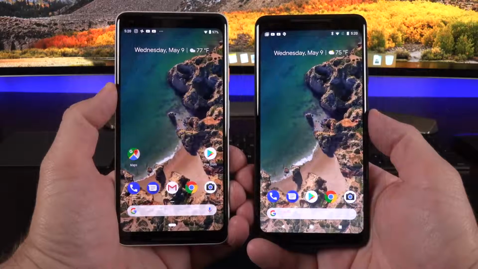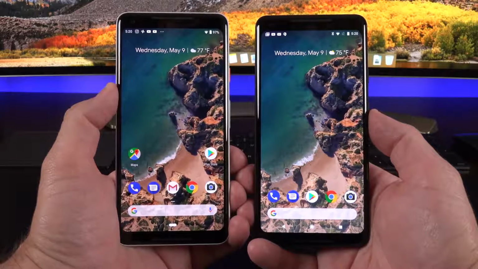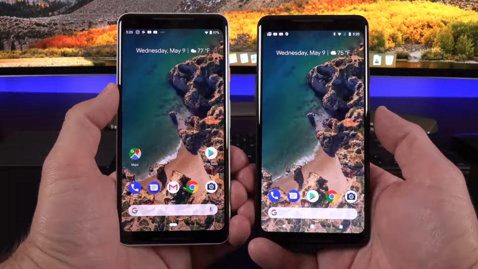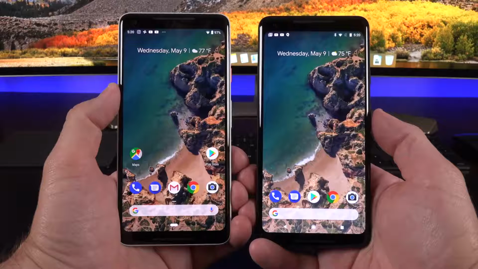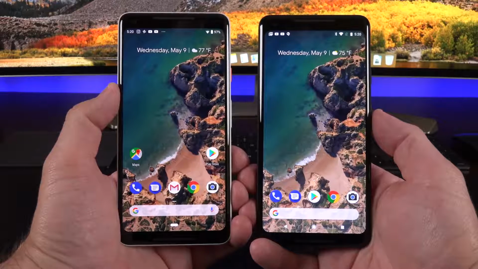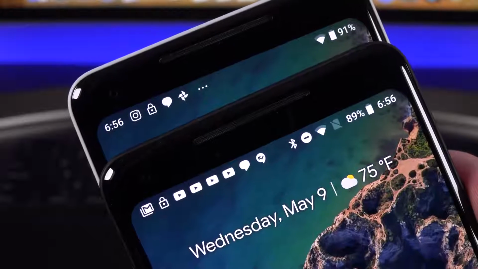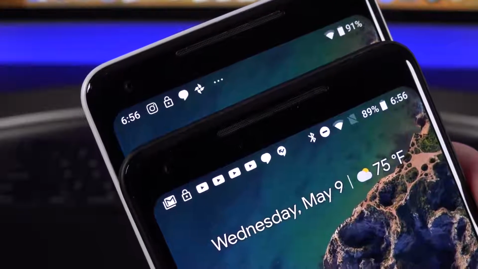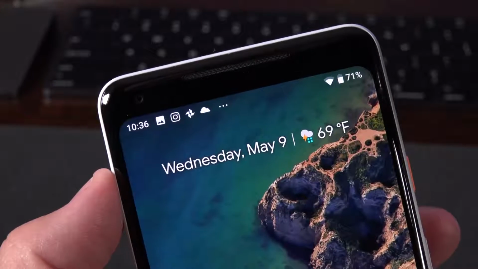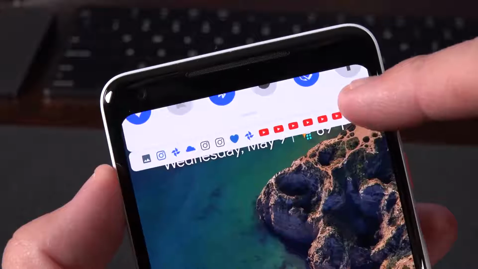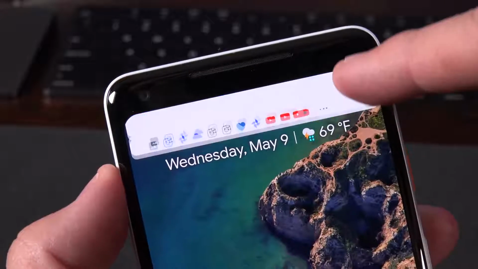So at first glance, it doesn't look dramatically different, but there is a pretty significant difference in terms of the interface. First, up top, the clock has been switched from the right side to the left side. That's a pretty minor detail, but you can also see that they've sort of maxed out how much space the notification badges can take up. So right now it looks like 4 or 5 indicators in the left, and previously that used to continue going on past the center point. Now they do make a clever accommodation for this, so they actually expand out as you swipe down. So that's kind of a neat way of getting around that.